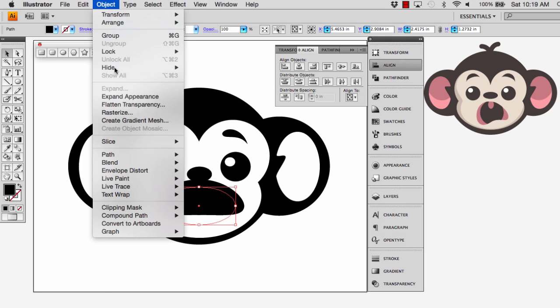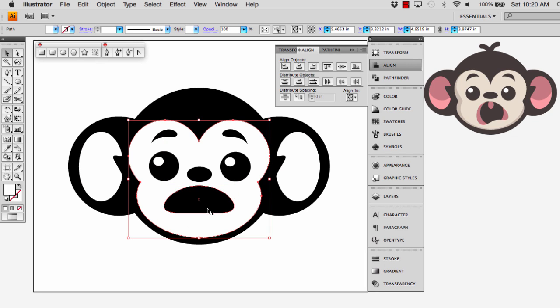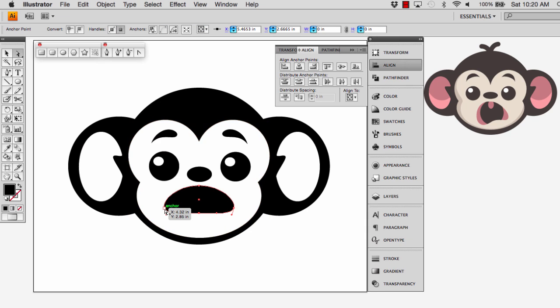Come back, Object Expand. I'm using the black arrow, keep in mind. I'm holding down Shift and Option. Okay. Now let's just have some fun with the white arrow. So depending on if I want it to be really pulled over, you know, how upset do I want this guy to be?